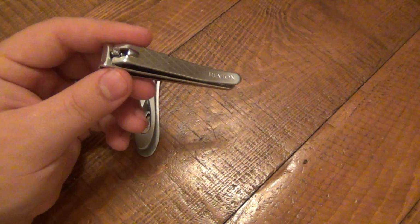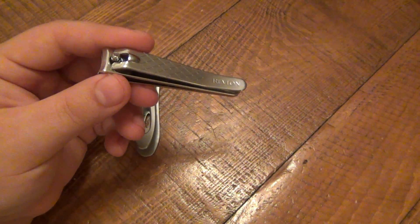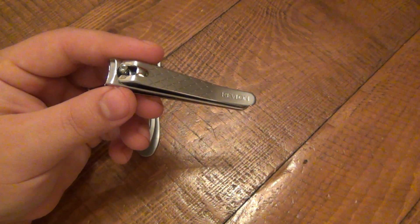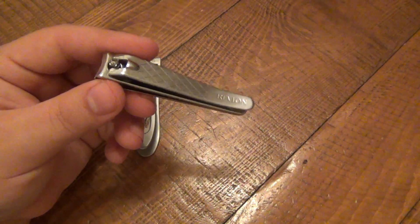Pass those up. You should never be using those, mainly because the steel is so poor. They get dull, and then you end up chewing up your nails as opposed to clipping them, and most people don't even sharpen their own nail clippers anyway. Once they get dull, they throw them out. So I would just completely pass those up.